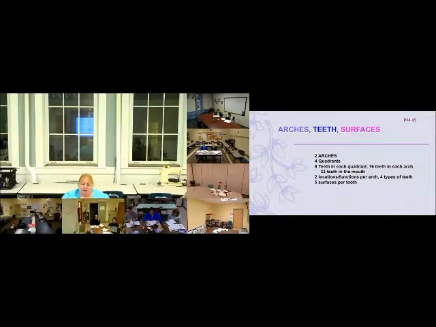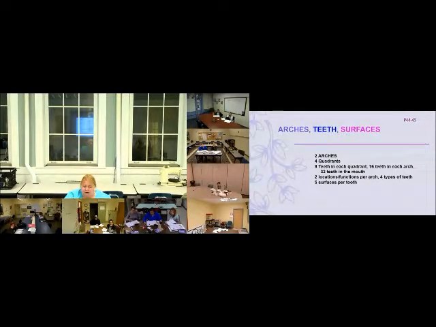Okay. And then this is our last part of the dental anatomy, and probably the most important part, but this takes time. So I told you last week that my training as a dental assistant was, here's a tray, memorize it. And I had to learn the names of the teeth, the numbers of the teeth, the functions, the locations, all of that on the job, which was harder than it seemed.